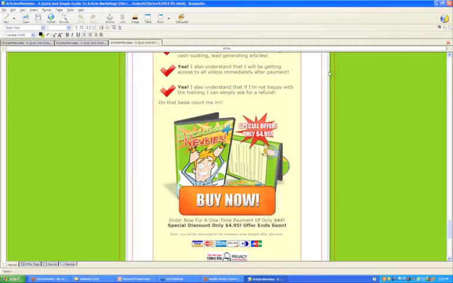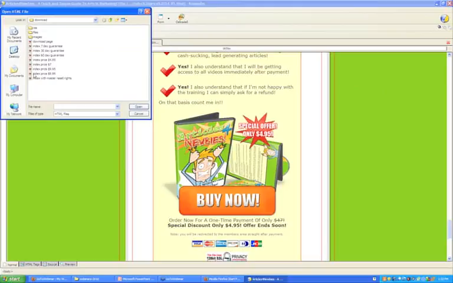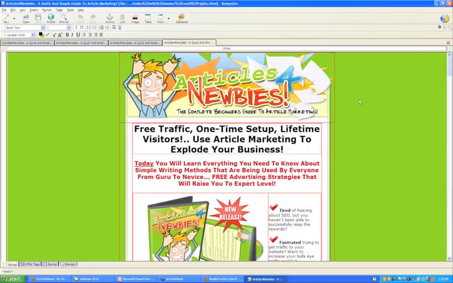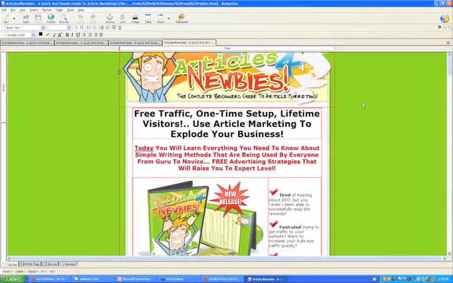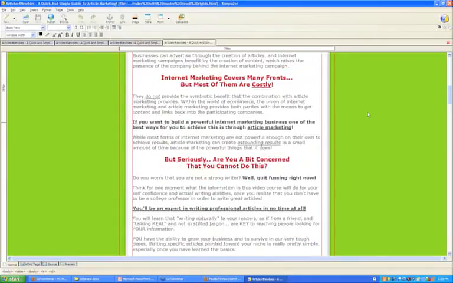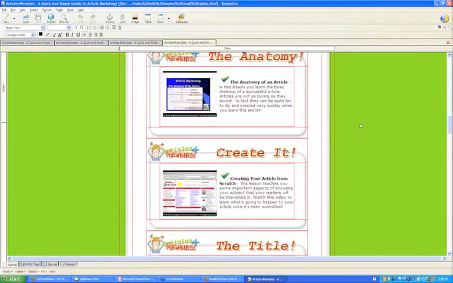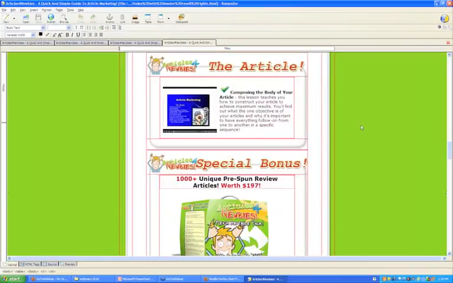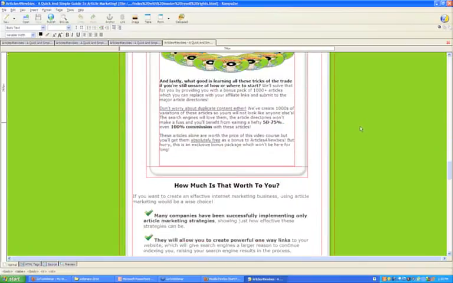Let me show you another page that we've got here. There's a file called index with master resell rights. Let's have a little look at that. Again, the page looks pretty much identical. They all look very much identical, but they've all got slight subtle differences. We've already seen some have got a different duration of guarantee, some have got different price points. This is where the confusion lies.